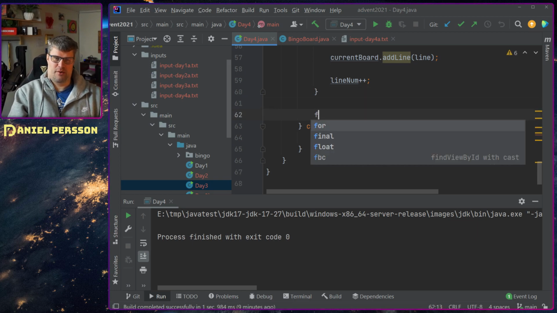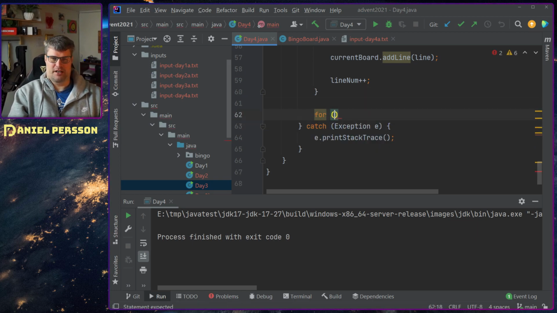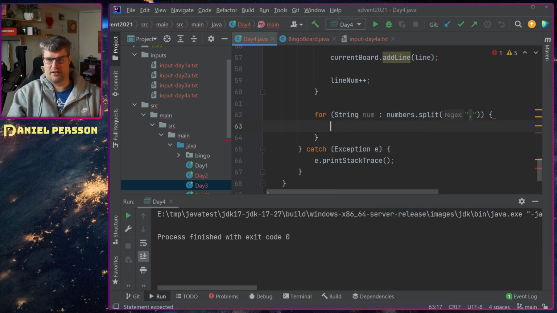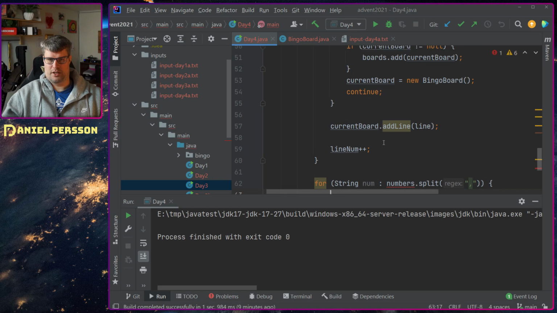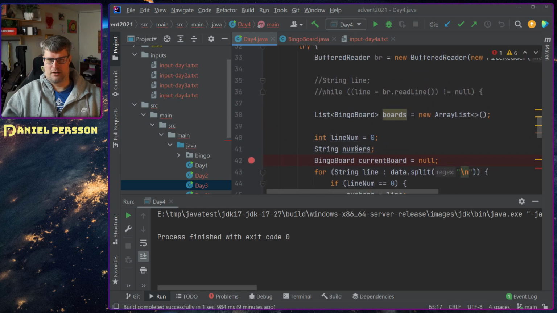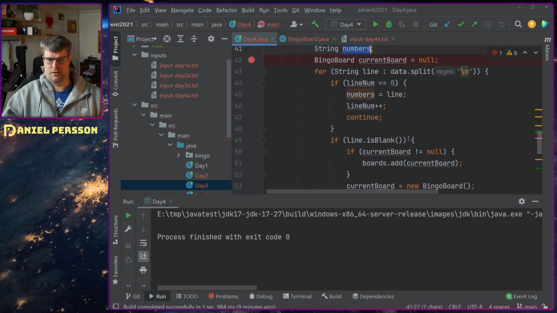So that's pretty much my calculation here. So after here we will do a for loop on this num, and we have the numbers. We will split those with the comma and, let's see, string numbers, string num. What? We have numbers.